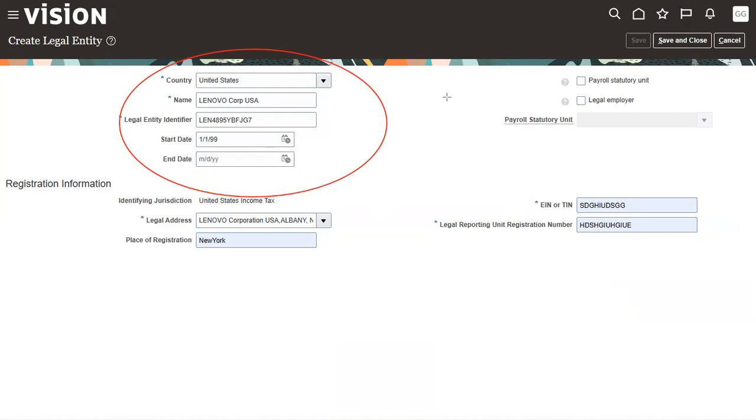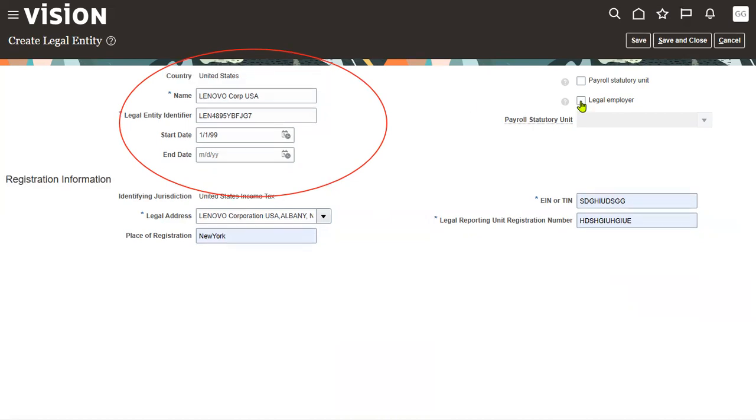So once we register the legal entity, then we are supposed to enable these two checkboxes because I want to hire employees. That's why I have enabled legal employer. It's one of the standard questions in interviews. What is the difference between legal entity and legal employer? It's very simple. For the legal entity, we cannot hire employees. If you make it a legal employer, then only we can hire employees. Right now, we want to hire employees, right? That's why I made it a legal employer.